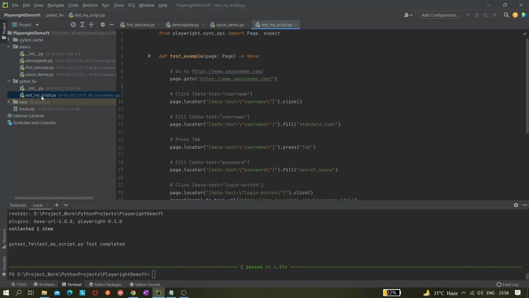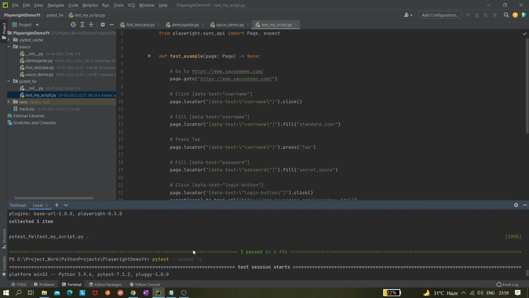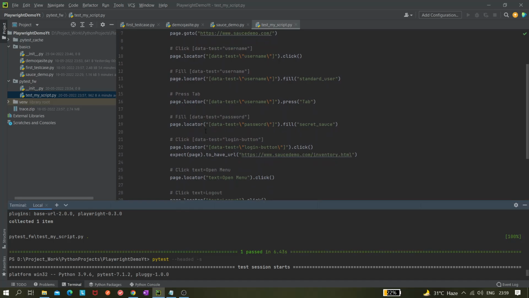So for PyTest we just need to remember this naming convention: if this is a file module, then it should start with the test keyword, and also if there is any class available, then that should start with capital T E S T. Okay, these two things we should remember. So for today's video I think this is enough.